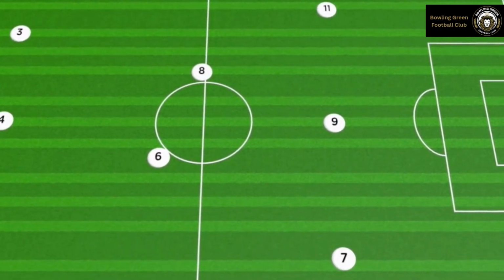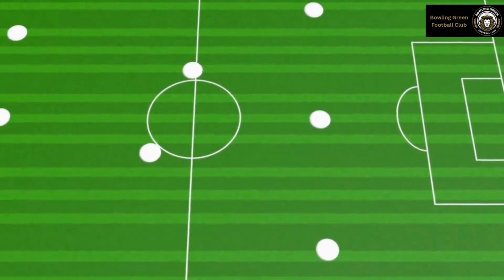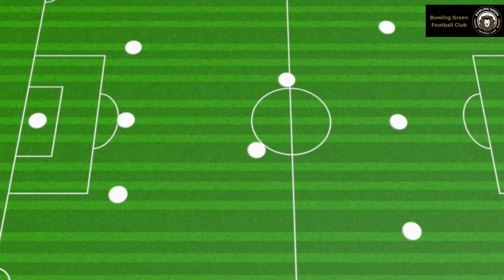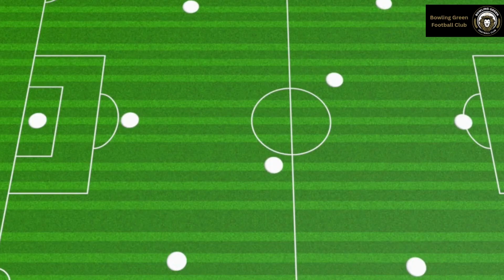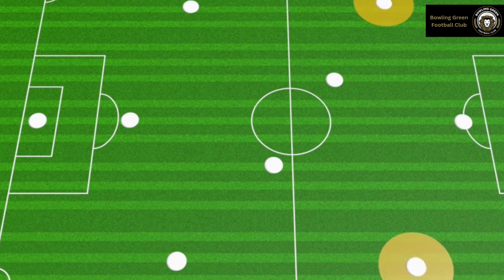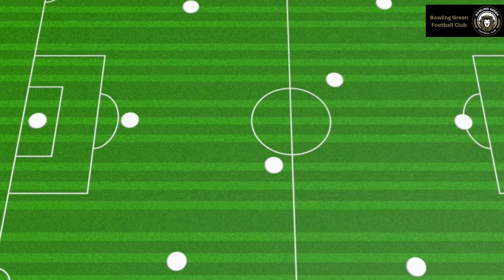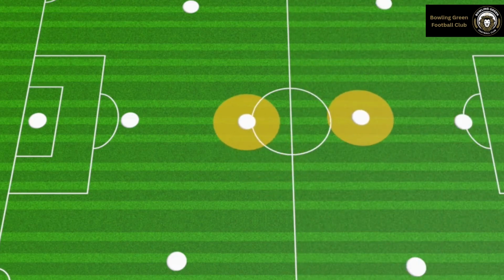Generally speaking, we want our players to remain in their assigned roles. But as the game evolves, so do the positional responsibilities. For example, when we have the ball and we're in our attacking shape, we want a large shape, with lots of space between the players. Our number 2 and number 3 provide width in the defensive half and support the wide forwards. Our number 7 and number 11 provide width in attack in the final half of the field, and number 9 stays high to get a central outlet with the ball into the feet or behind the opposition's defensive line. In possession, the number 8 will have the option to move further up the field, whilst number 6 holds a deeper role.